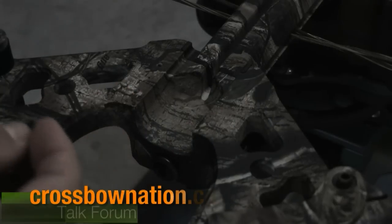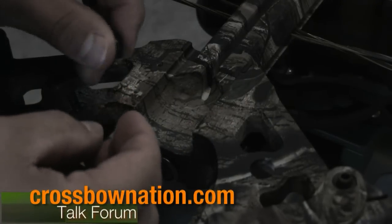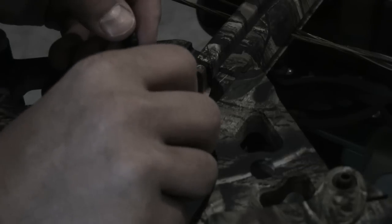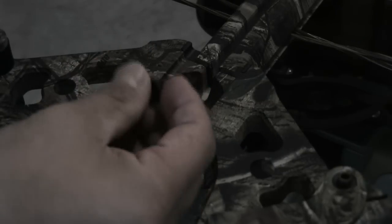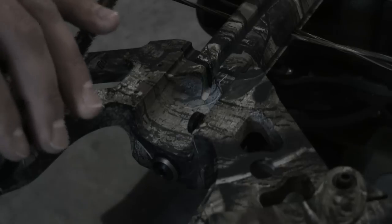Because this knocking system does have an off and on switch, you do need to install this little magnet — they give you two little Velcro pieces to install it. You do need to mount it somewhere on your bow riser, fairly close to where the arrow's going to pass by. I'm going to mount mine right here on the side of the riser. That way you could take the magnet off and on if you chose to do so. It's mounted on the side, out of the way of the arrow, and we're ready to go.